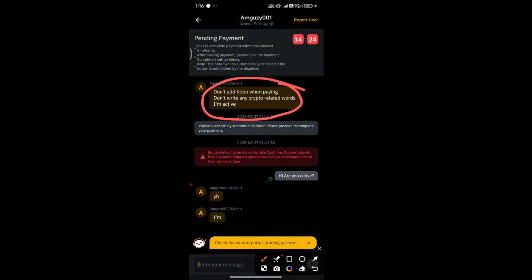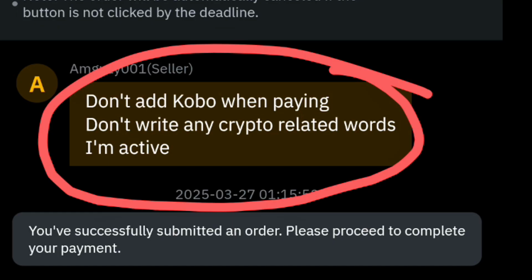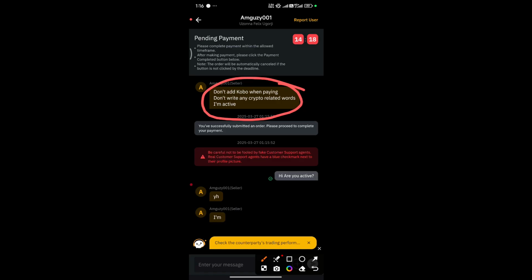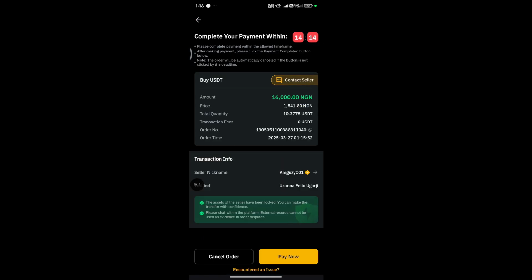Okay, you can see it doesn't add kobo. All right, those in Nigeria understand what the kobo is. The kobo is the lowest unit, compared to a cent. Right now we don't have any kobo here. Assuming we have like 16,510 naira, 34 kobo, right here in this amount that we'll be paying. All right, we don't have it there, so we don't have a problem.